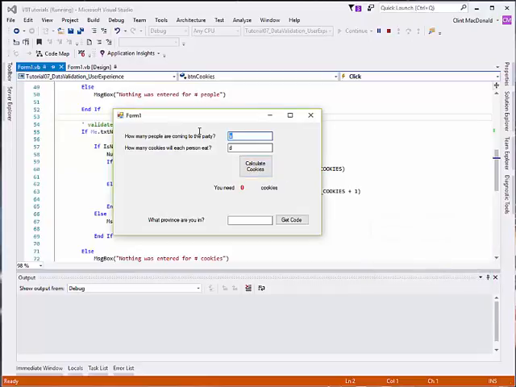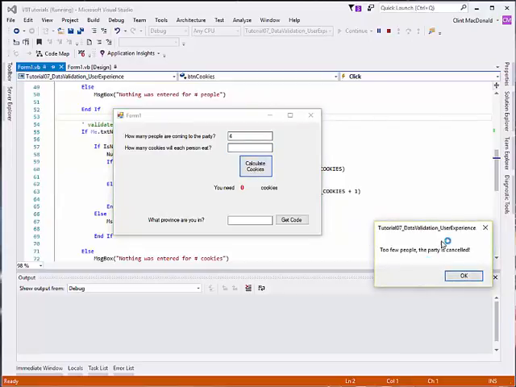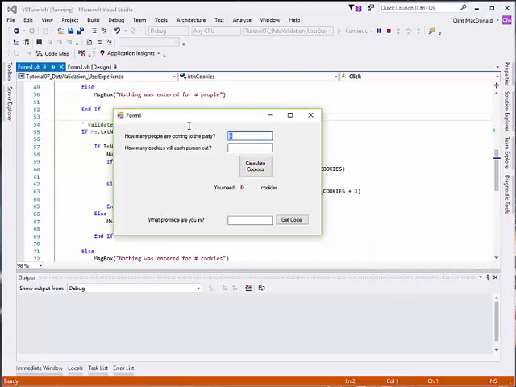So if we put a 4 here and leave this blank and calculate the cookies, you can see too few people, the party's canceled. Alright, so we need to have 5 people. So we're going to choose 7 people and we'll choose 2 cookies each, and we'll calculate the cookies. And you can see now with 7 people coming, 2 cookies each, we need 14 cookies.